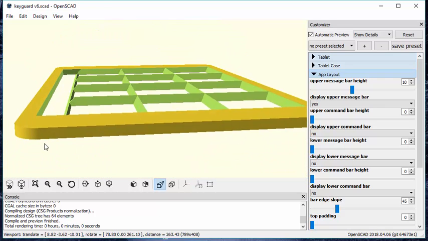So that's why it's important that you always have some height assigned to the adjacent bar. So I've got the message bar here that's displayed and has a slope. I don't want to eat into the grid with my 45-degree cut, so I want to make sure I have some space allocated to the upper command bar.